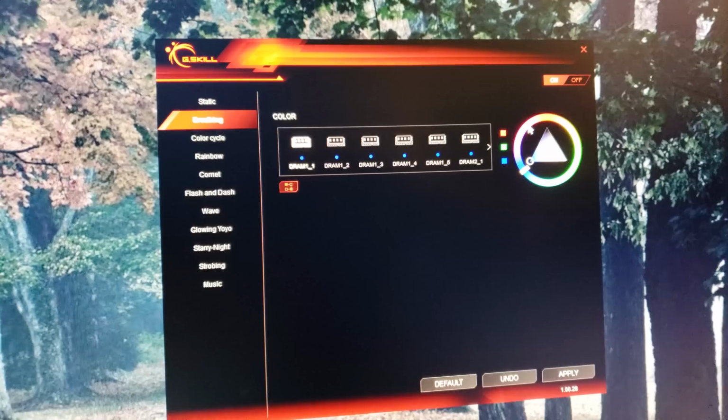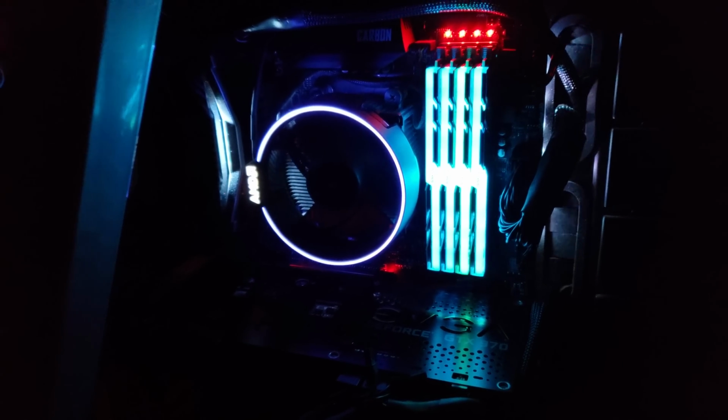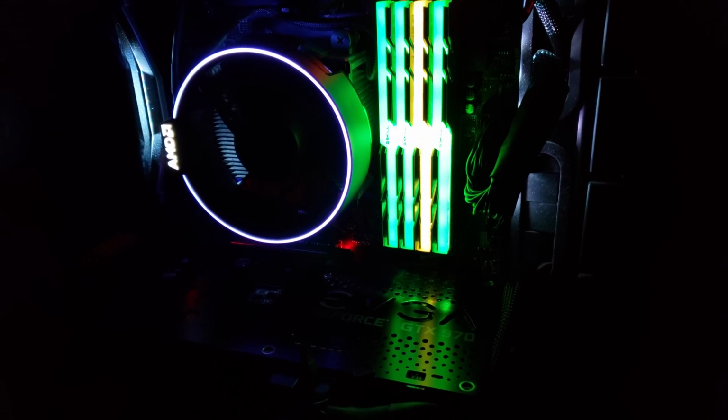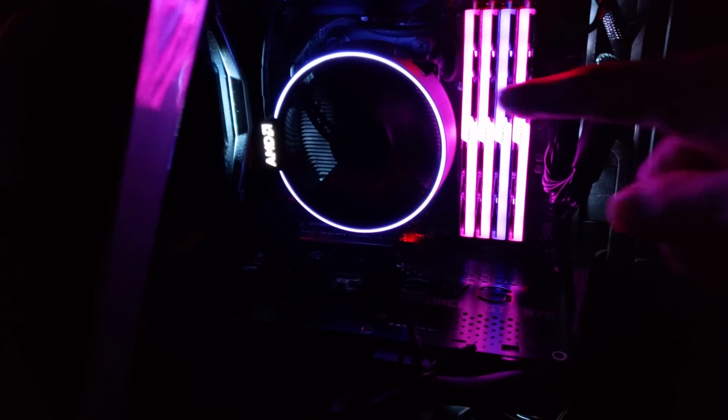Kind of impressed with these lights, and contrary to what some people may think, these lights are actually significantly bright. They won't light up an entire case, as you can see, but they're definitely noticeable. I was worried that perhaps they wouldn't be too bright at all. Definitely much brighter than the Ryzen cooler, and almost as bright as this front LED on my Be Quiet case here. I went ahead and relocated the PC here just for a better view.